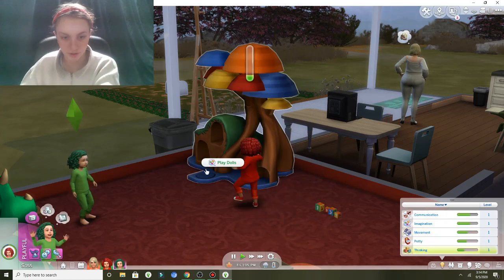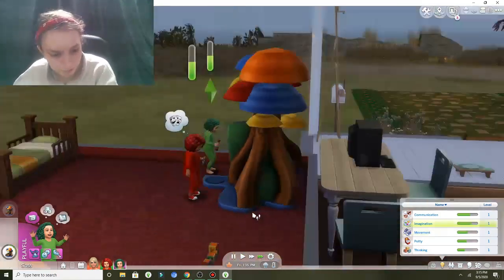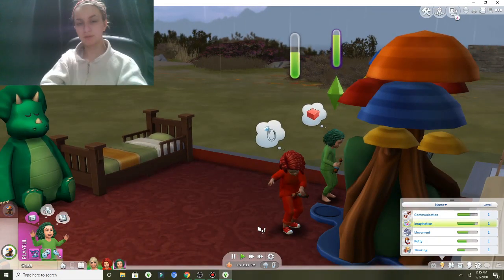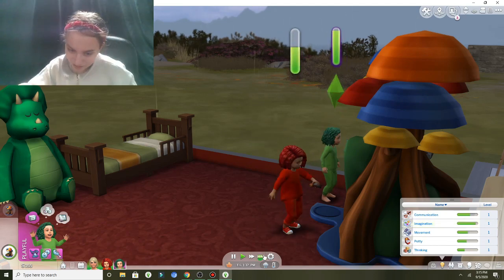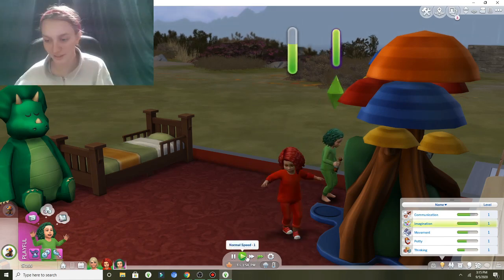We'll see if you work on your imagination while having fun with each other. Sisterly thing. I got Christmas colors right now. Our imagination's so close to two. I don't want them to work on their imagination together because it's kind of cute.